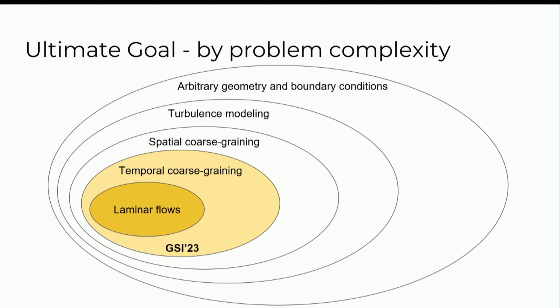Now I put this slide in, it's a completely made up hierarchy, by the way. Don't try to Google this; you will not find it. It's rather the roadmap of my PhD to some extent. So that's where we are now, and what we submitted to GSI, and eventually I'll try to go through all these levels out of the center. But laminar flows are these simple flows which are not turbulent, and so they're not particularly relevant. But if we can handle them and learn them to some extent, then that's already good news.